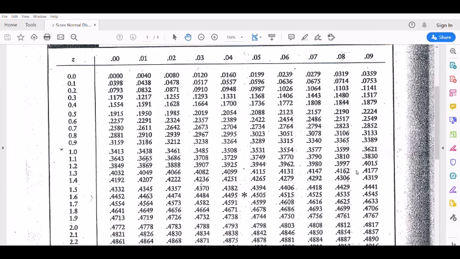This is always 0.5. So I have to start off by taking 0.5 minus 0.0239. Did my borrowing. Subtract. And it gives me 0.4761, which is not your final answer. That just tells you what to look up inside the table because that's inside the picture. So 4761.